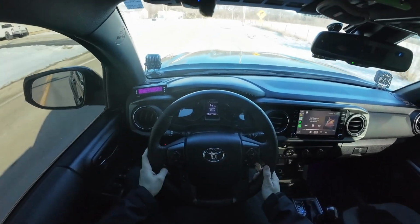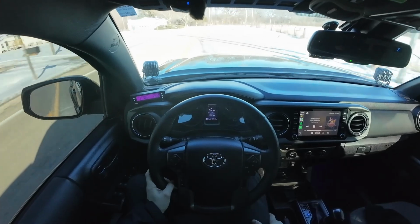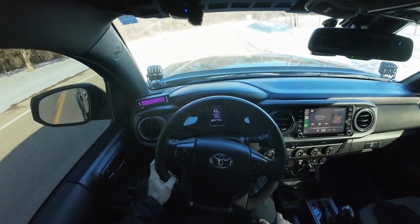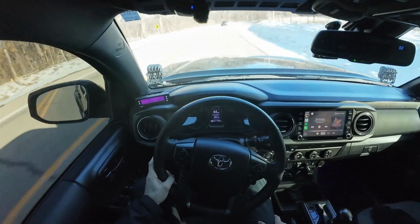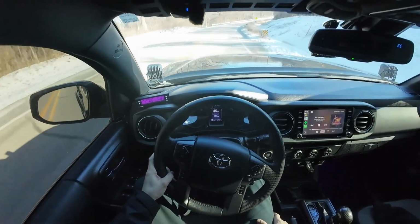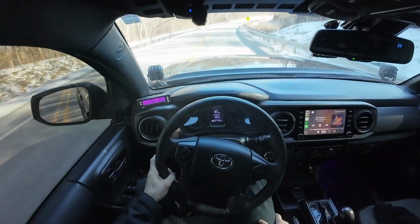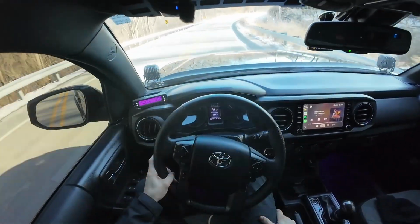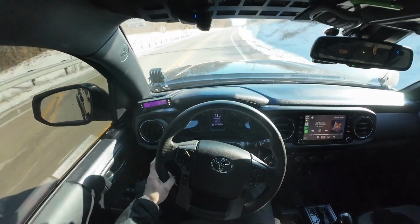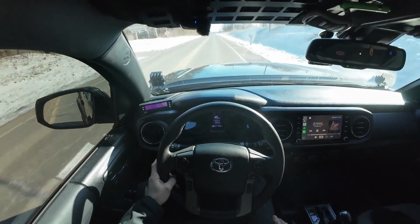So the main complaints people have with these trucks is the fact that they make no horsepower and torque down low, which is very uncharacteristic for a truck. Most trucks have V8s, maybe they'll have a V6 twin turbo motor, and they'll have lots of horsepower and torque down low. They won't have to be revved out at all. But that is not the case for the third gen Tacoma, and lots of people do not understand that. So I'm hoping for the people who don't understand why that is, this video will help them out.